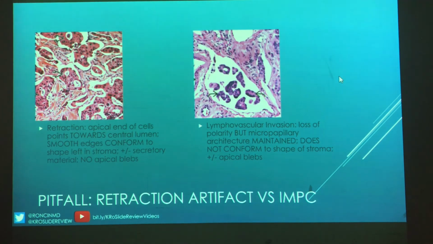retraction versus lymphovascular invasion, just so you can kind of see that. So what I was saying with the smooth edges and how everything conforms, so you can see how it's the exact shape, and all the outside edges for the most part are smooth, whereas we look at the micropapillary and it's like, I don't care what you're doing, I'm doing my own thing. It's in its own little world. And that's what I have.